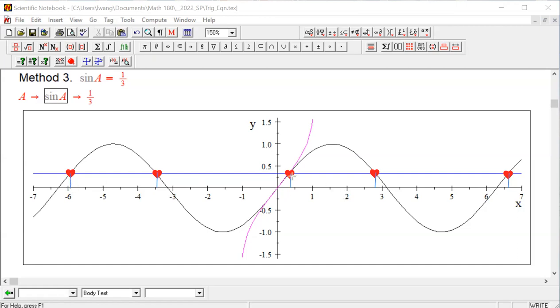And this angle can be represented by arc sine 1/3. And it's going to fall between 0 and pi over 2. That's how you see the visual of all these points with the same output. Remember, the question is to find all possible inputs such that the outputs are all 1/3. I hope this is very, very clear to you.